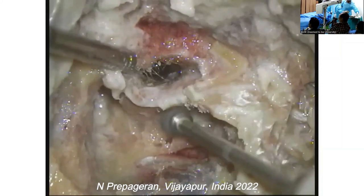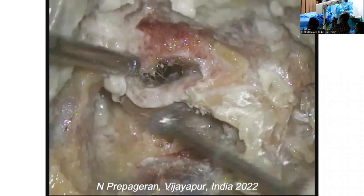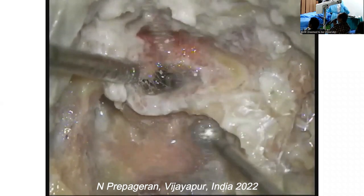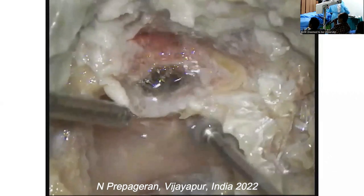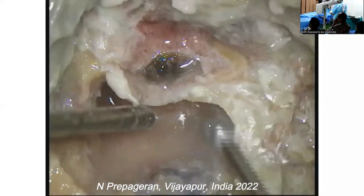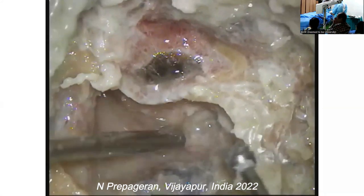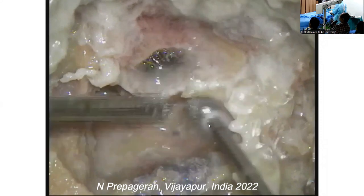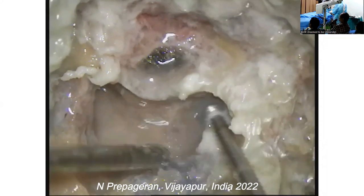No, but what I'm showing is what I do in real life. You should see me operate in real life. It's exactly the same, because everything is anatomy, you know? It's just anatomy. How many burrs have we used so far? Only one, right? So it's just anatomy.